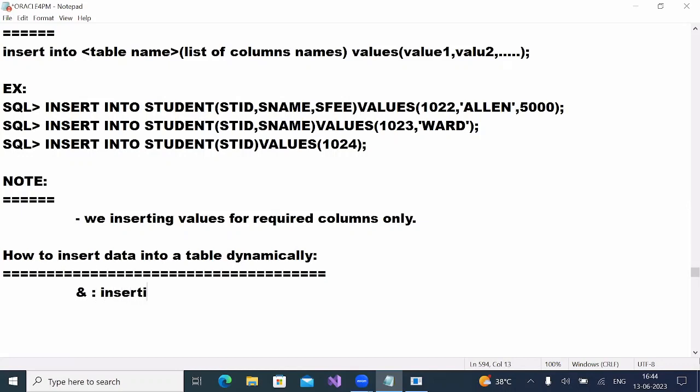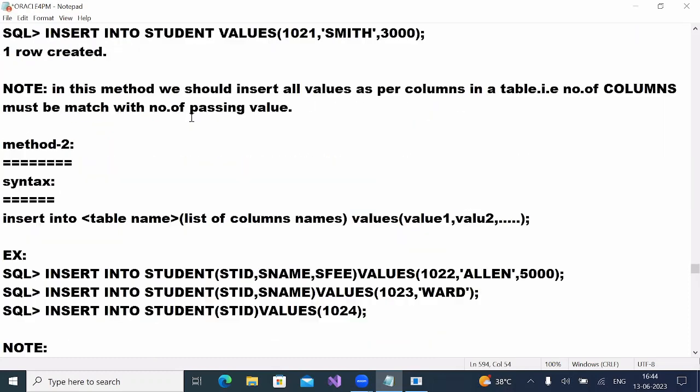Inserting values into a column at runtime level. Now, how are the syntaxes?